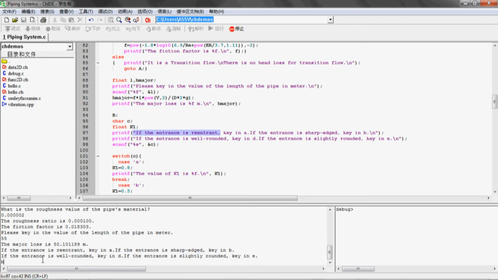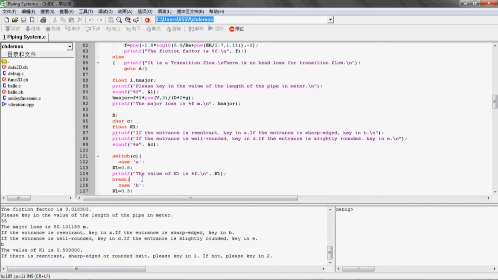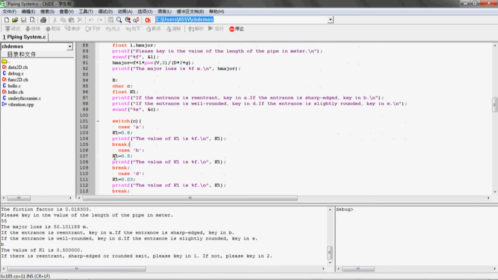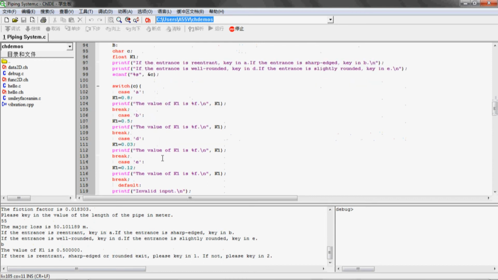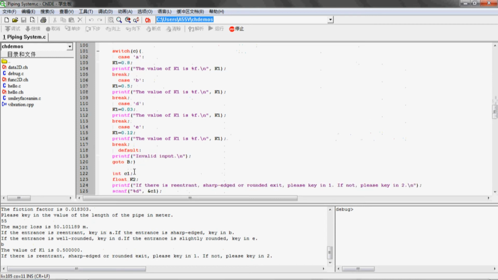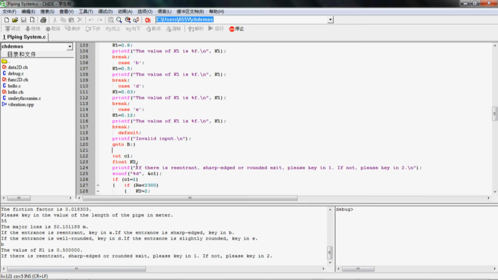By using switch statements, it will show that K1 is equal to 0.5, and it will break. Moving to the following program, it will ask us about the connection parts.